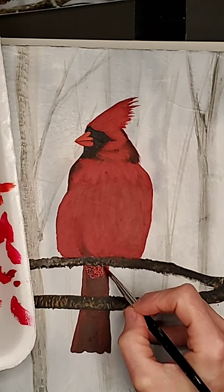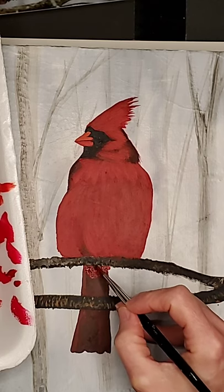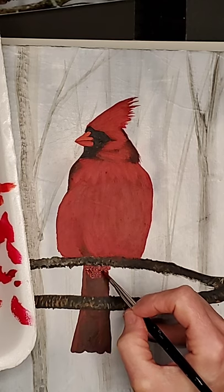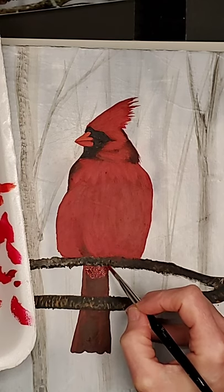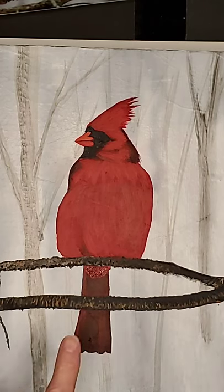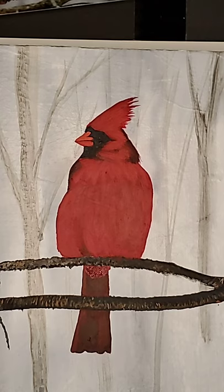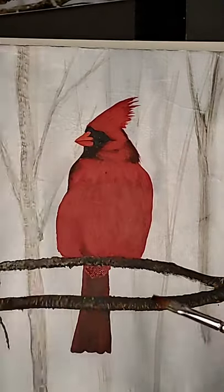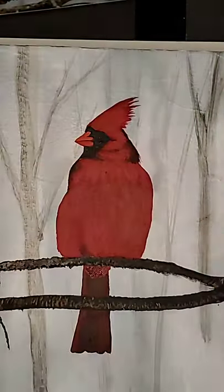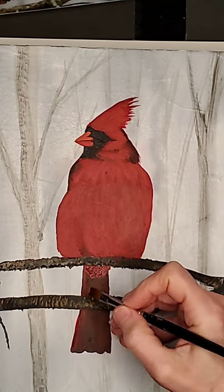because I'm adding texture. And after, what I'm going to do is go back on my branch and add a little color there. See how it's already looking like it's the underbelly of the bird? So I washed my brush. I still have a little bit of water. I'm going to take the apple red and do a quick highlight here.